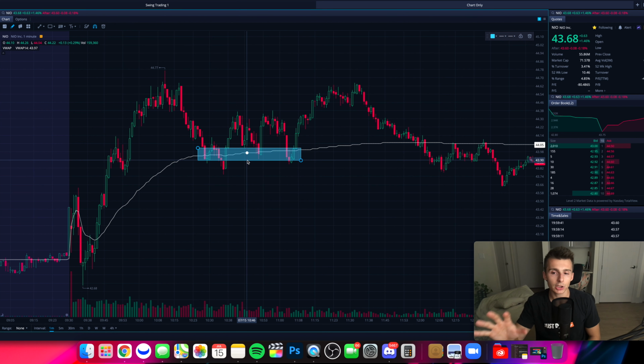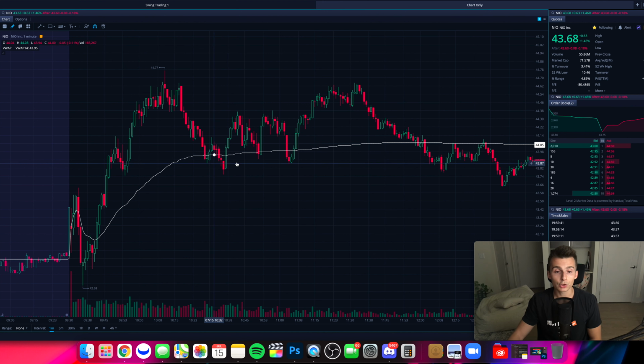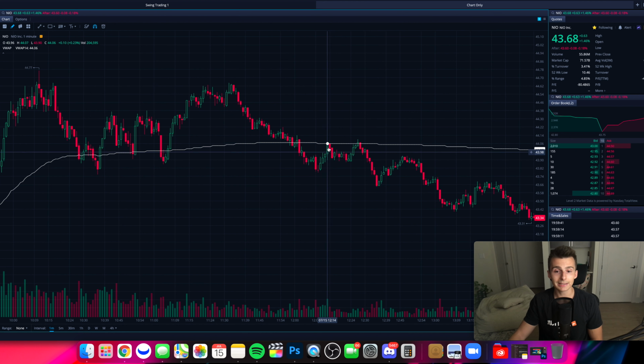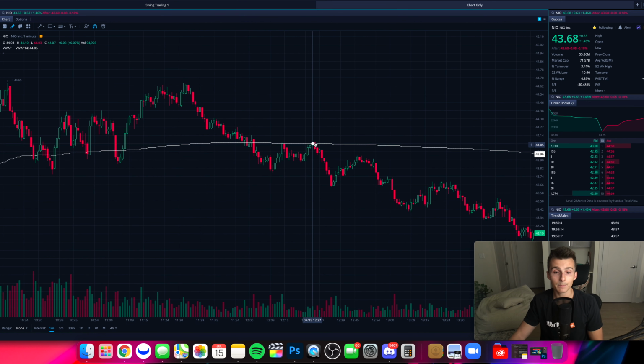That's something that you want to make sure you're paying attention to, because we see this exact same thing play out. So NIO generally holds up on VWAP and pushes back to the upside. It would have been a really nice long trade. Then NIO starts to drift its way down. It gets to VWAP and it falls below. When it falls below right here, it tries to get back above, and we see two instances where it tries to get back above, but it cannot get back above, and it falls to the downside. On that second attempt back to the upside, that's where you could have had more conviction.